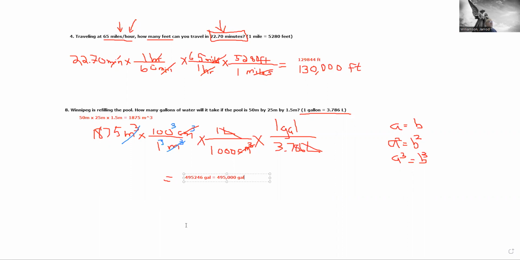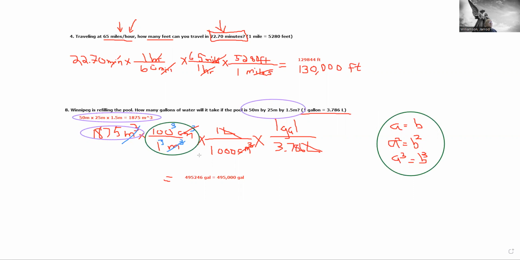Okay. So again, what I did in this problem was I took my known, that's my given, which gave me that starting point. Then I had to go look up some conversions, and I wrote those down over here. Then you have to remember the little trick that I taught you, which is this stuff right here, which let me do this.